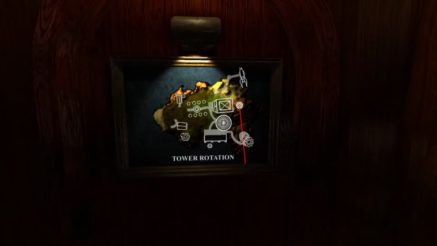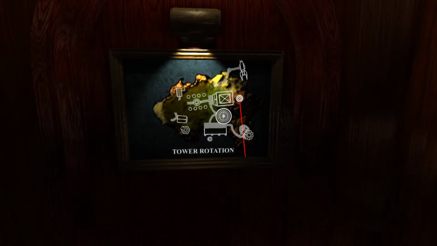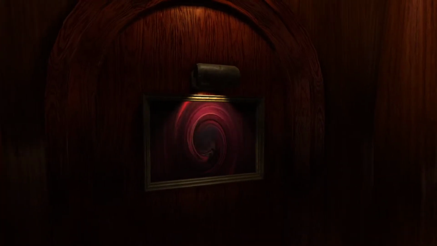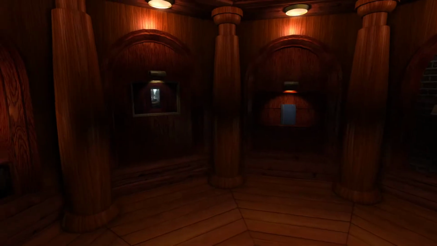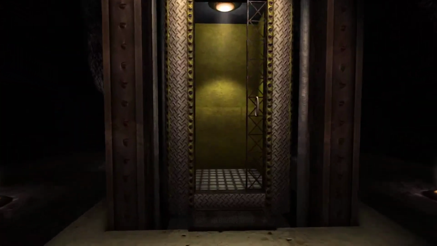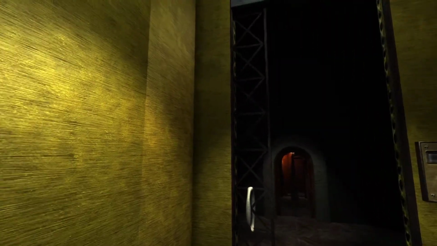There we go. So this is the basic idea. Those switches allow the markers to appear on the tower rotation. You rotate the tower, go up to the tower, and get the further information on all of this stuff.